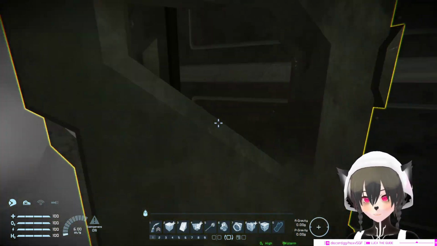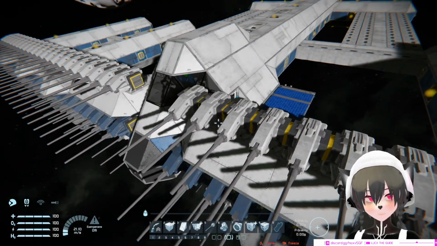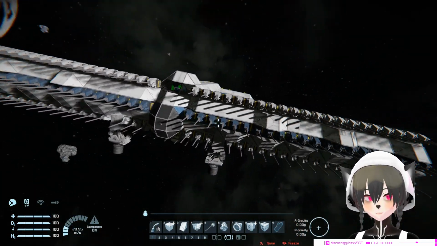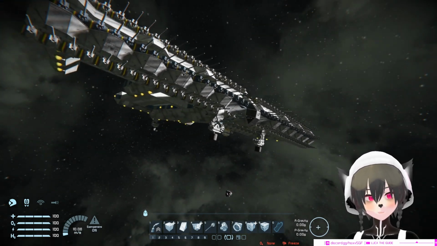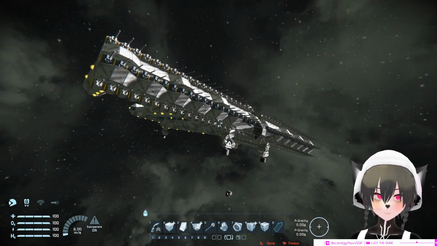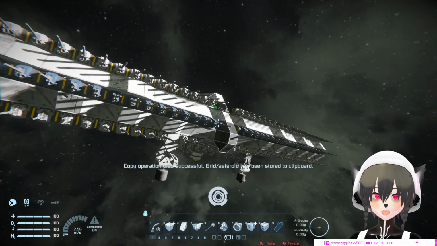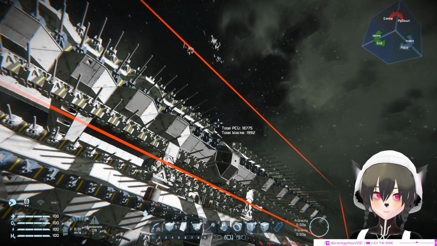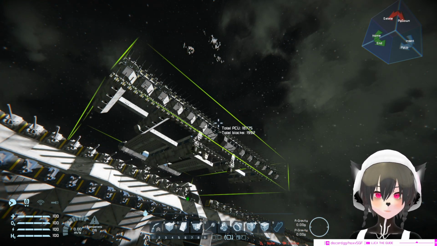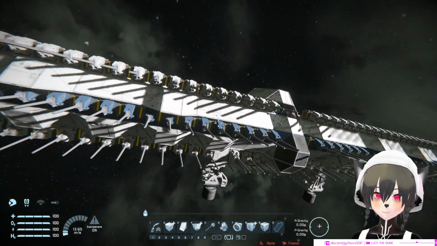Right, I'm going to show you guys the exterior. Originally, I made this for a server with some block limitations, but then I figured out it's a perfect platform for a super weapon like this. It's 18,000 PCU, so you can actually build this on even the official servers, and it's practical.